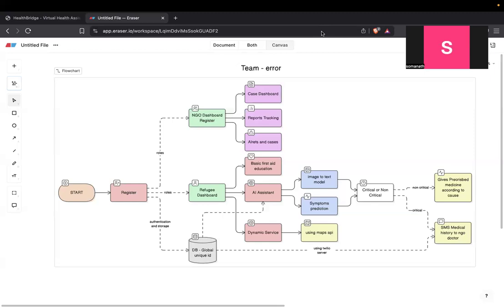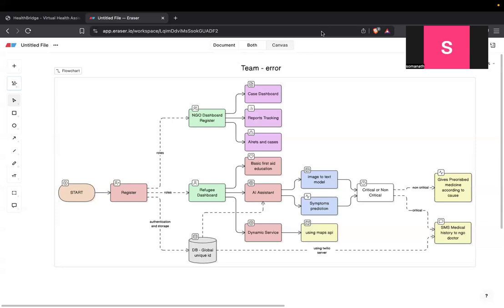The first one was an AI-powered chatbot, which is basically a model which analyzes the symptoms and does image-based analysis of a disease. If the disease is critical, then it will direct to the doctor using the medical history. We will have something called a global ID for a patient, and that ID will give you all the medical histories.